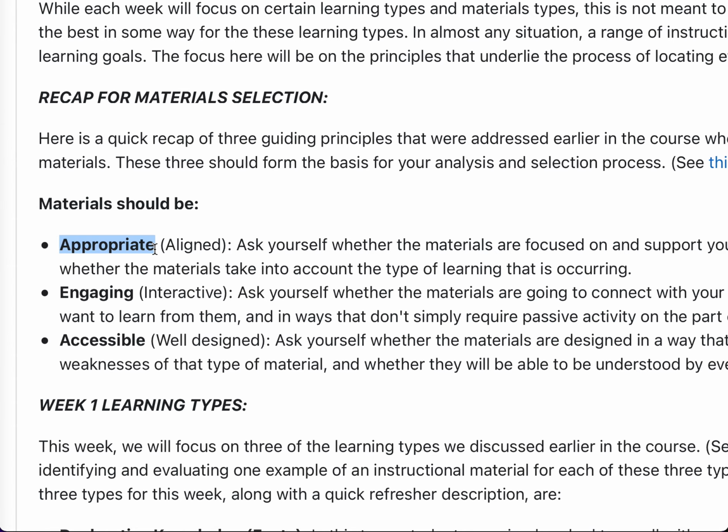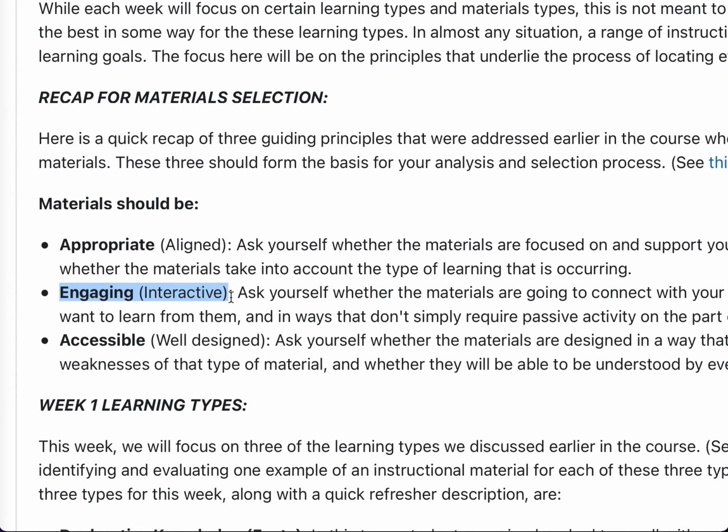And I know that's stating the obvious, but again, it's amazing how many times that gets overlooked. Oh, look at this flashy handout. I better use that in my class. Who cares if it has nothing to do with the goals I'm trying to teach? Look how nice it looks. So make sure that the materials that you're selecting actually relate back to the instructional goals. They should be engaging, meaning that for whatever the type of material is, it needs to in some way connect with your student audience in a way that's going to make them want to engage with it.